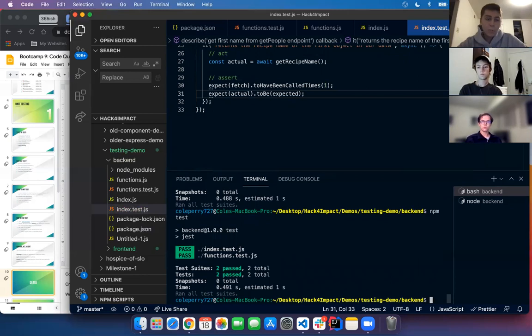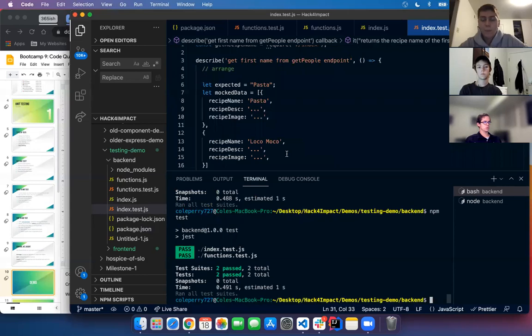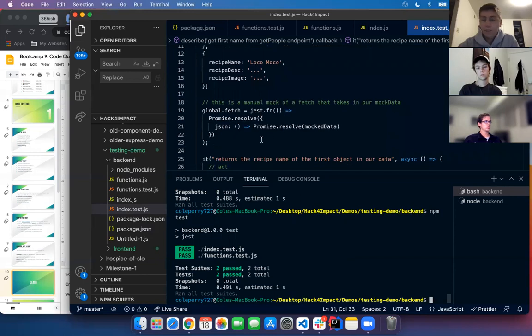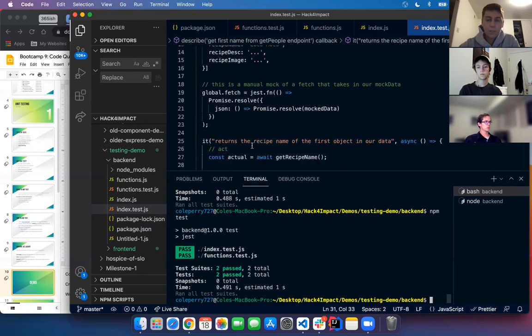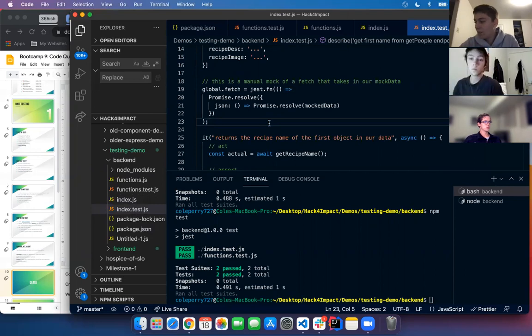So those are the two unit tests I'm going to talk about. This one's quite a bit more complicated, and it's understandable if it doesn't all make sense right now. The best way to learn unit tests is by writing them. I'll also add that there is a lot more you can do with unit tests. You don't have to just test that a value is returned. You can test really whatever you want. There's a lot of information in the Jest documentation, so we'll make sure we link that as well.